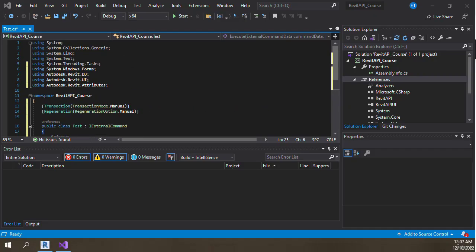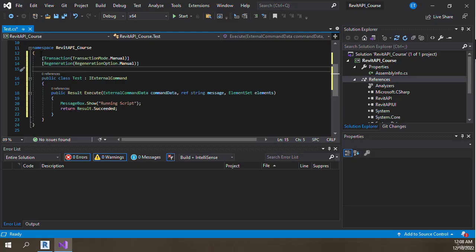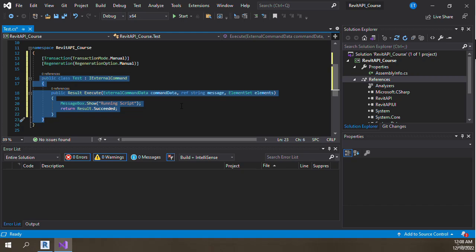So as far as we know, we have already just added these 4 references that are actually the ones being used, because the other 5 are in gray. That means that they are not being used or not being called directly. Inside of it, we just have the transaction regeneration, the external command, and these settings. Not too much to review at this point because we're just starting, but as soon as we get deeper, I will explain what this means, right?